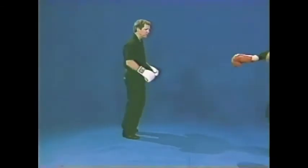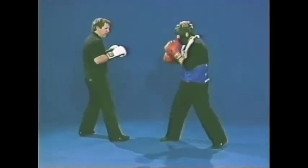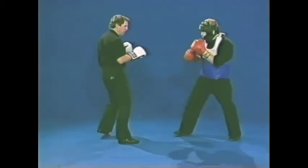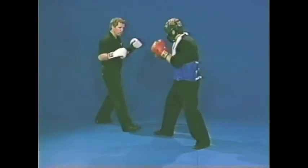That was just a blitz to overwhelm the opponent throwing combinations. It doesn't have to be a combination of two. It can be a combination of 3 techniques, or 4, or 5.